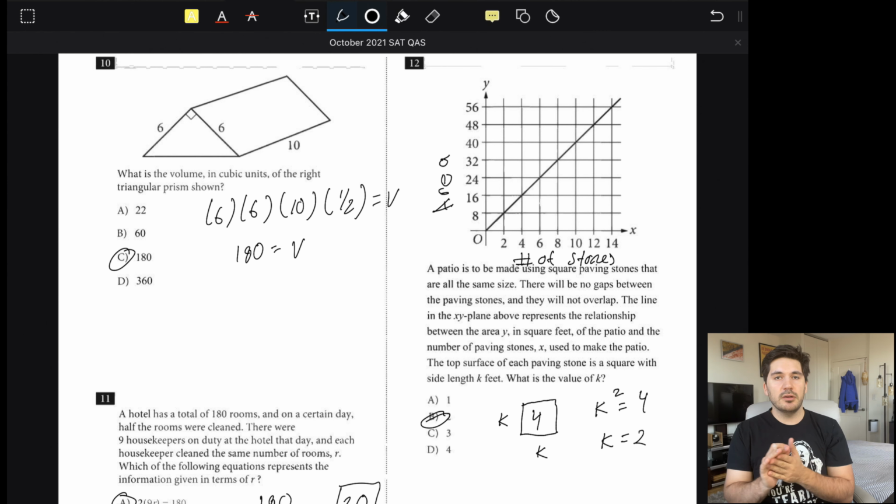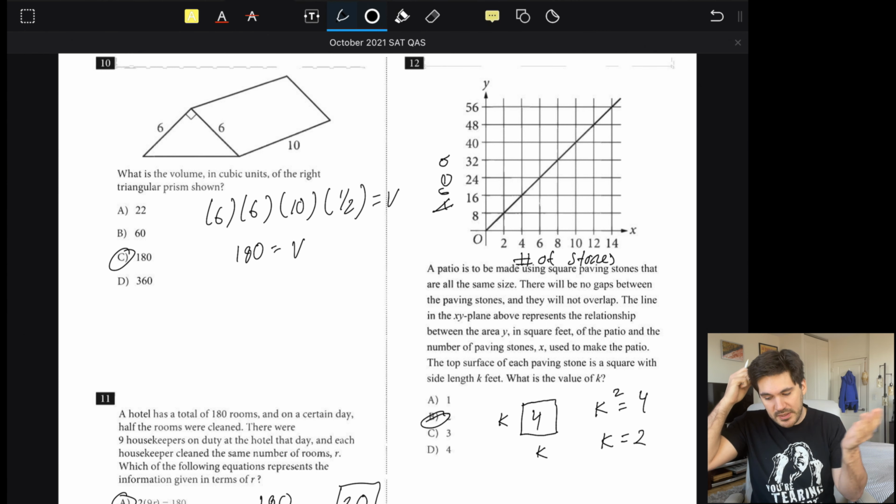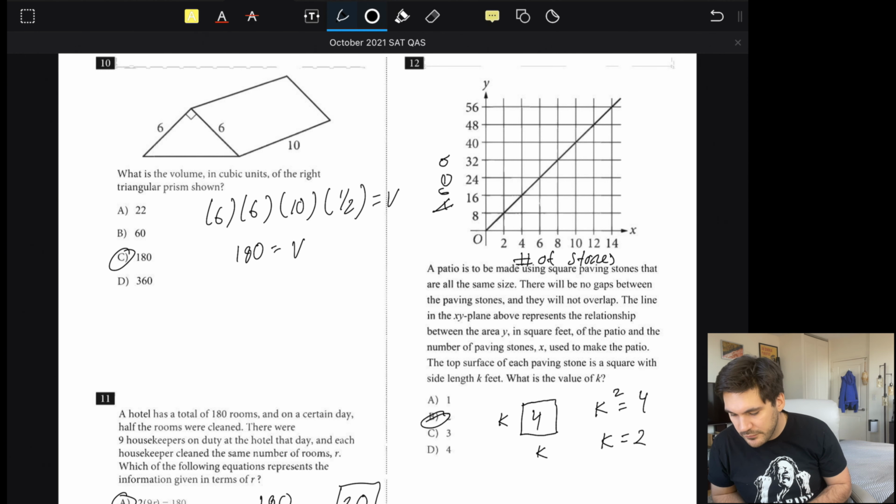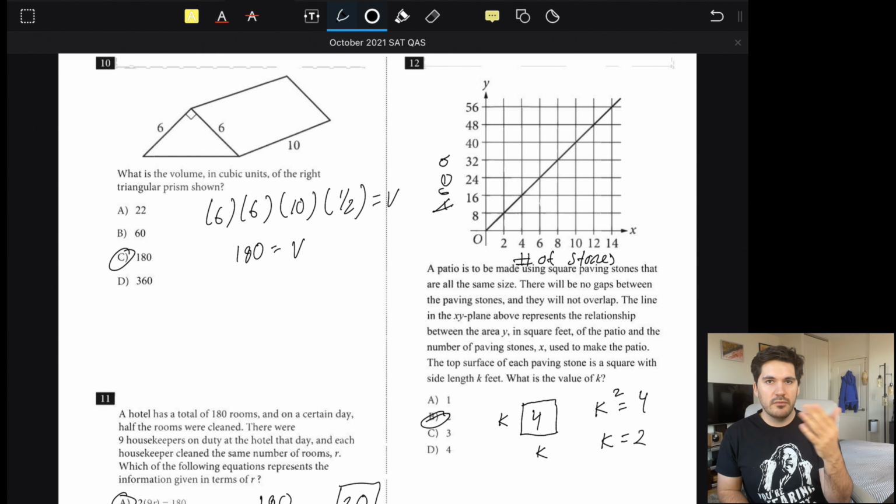And you might be wondering, Arturo, what if we picked another one? Well, it didn't matter which one we picked. It's a linear equation. We could have picked, for example, 10 and 40, right? The area of each one would still be 4. And so, which means the side length of each one would still be 2. So B should be our answer.